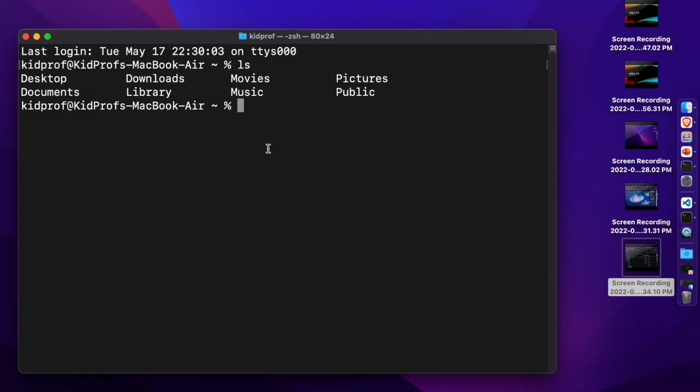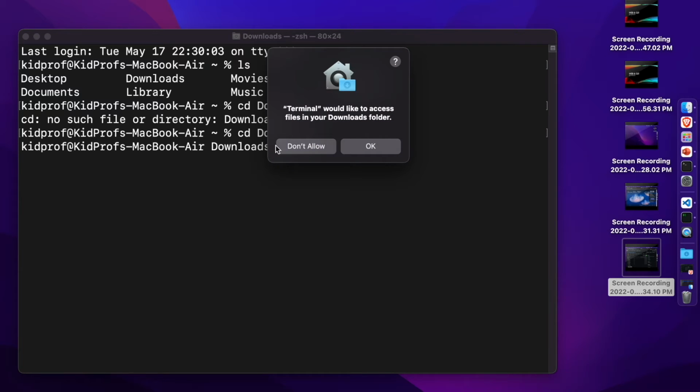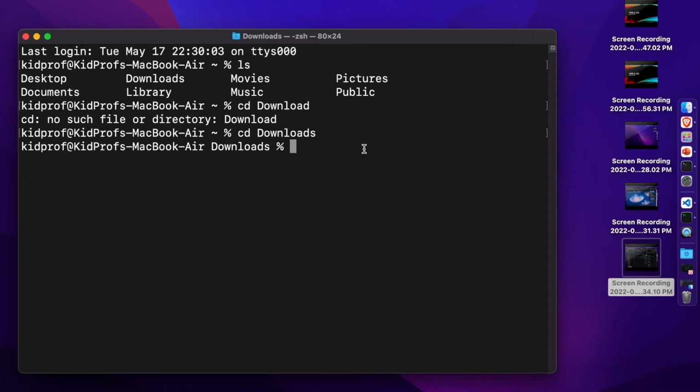And then the other command is the cd command. cd means change directory. For example, you would like to get into the downloads folder, so cd downloads, and you'll be in the downloads folder. And then to go back, you use cd .. , two dots, to go back to the root directory.